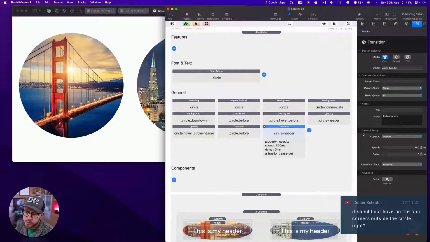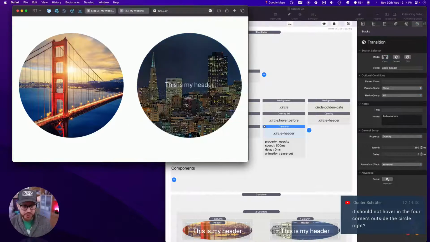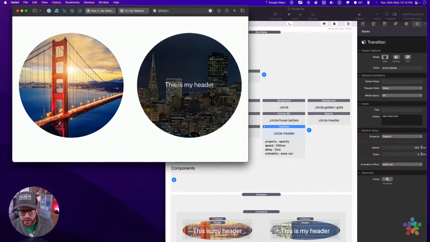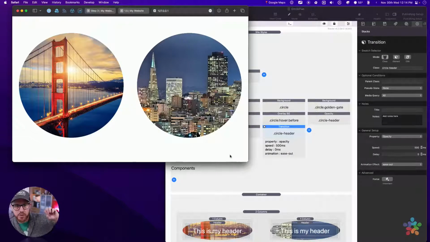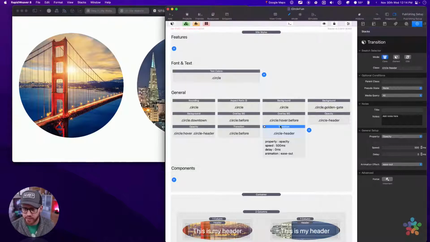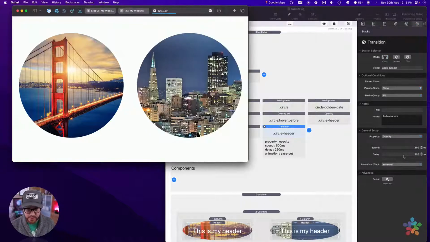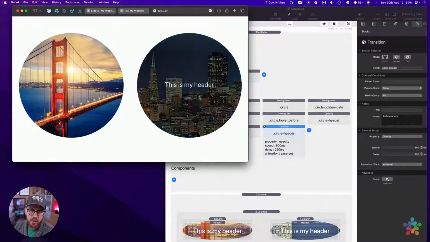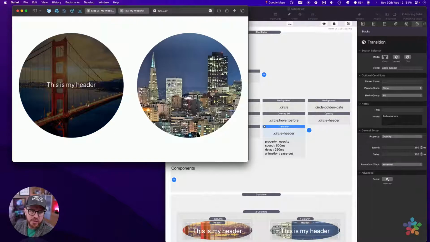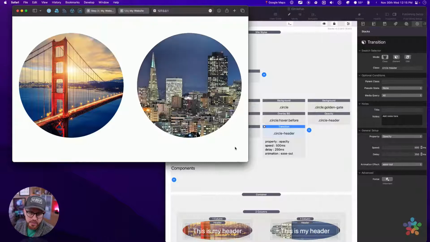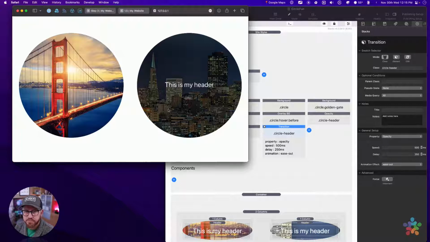So by limiting things, we're going to make our experience in the browser a little bit nicer. Now, what if I added a little bit of delay to that header? So the background sort of fades in and a little bit later, the header fades in, right? So I'm going to add a delay to this one. I'm going to add 250 milliseconds of delay. So now you'll see that the header starts animating after the overlay. Pretty cool.